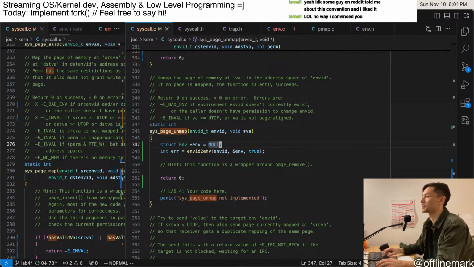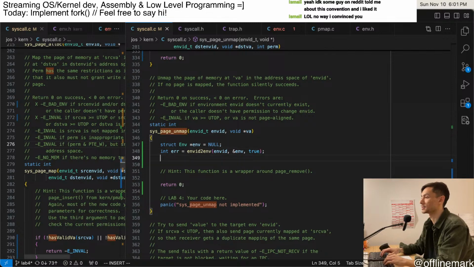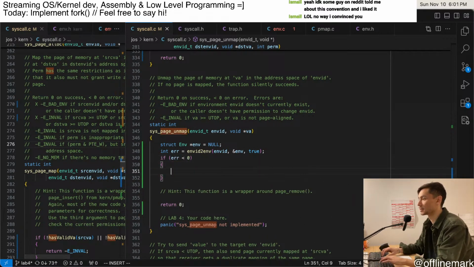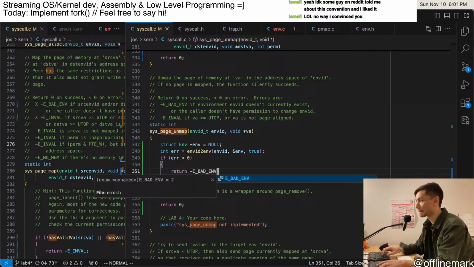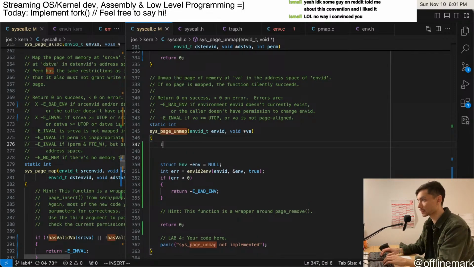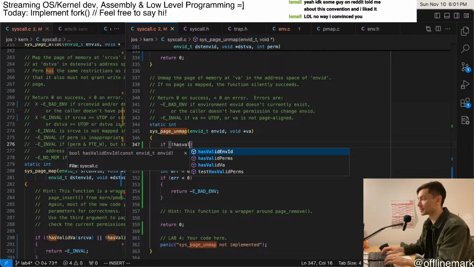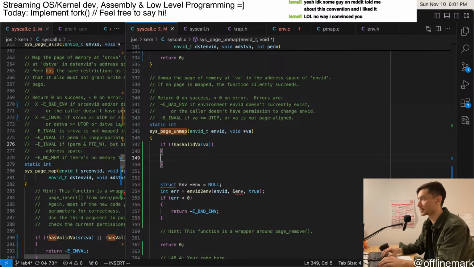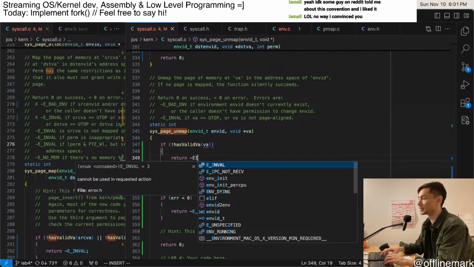No page is mapped. It silently succeeds. If error is less than 0, return. Okay. If not page has valid va, return inval.